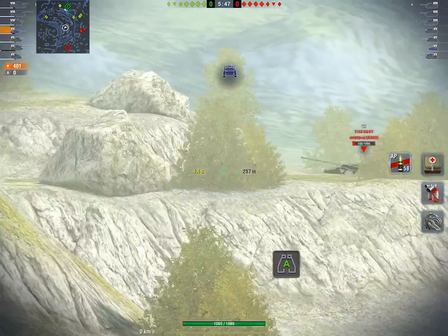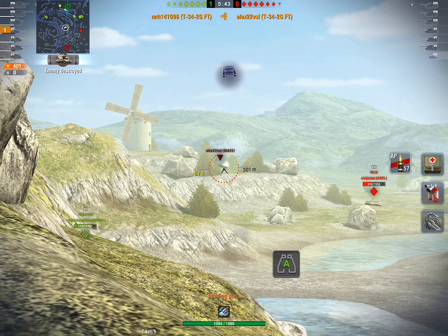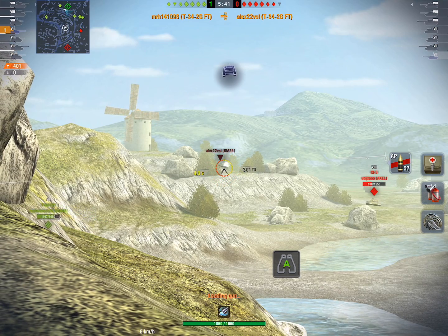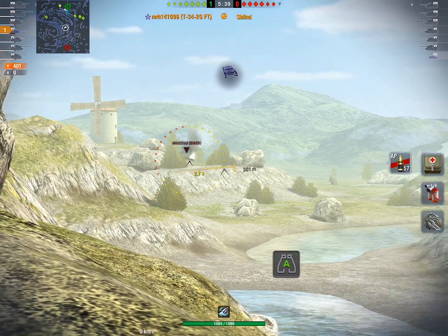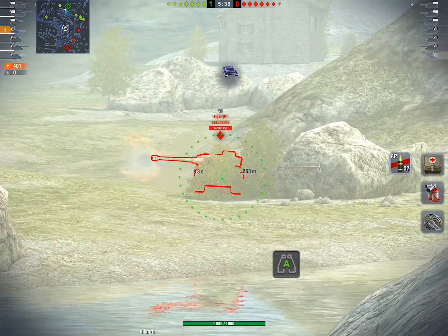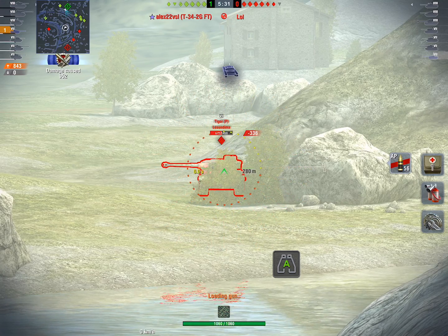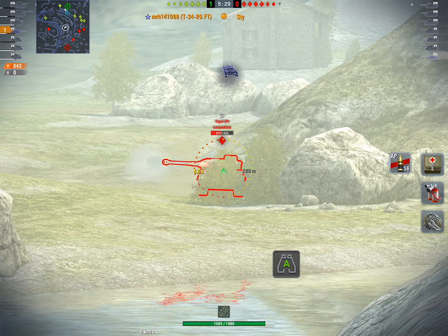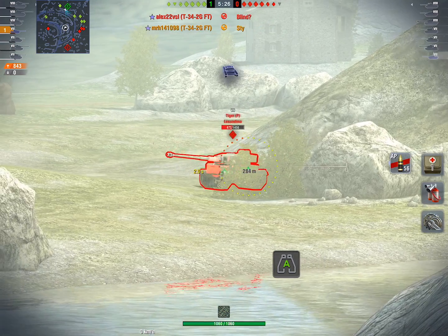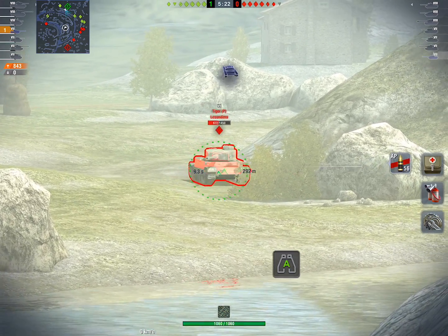The 122-44, which is the premium 120mm gun, has 2,766 DPM, which is a lot of DPM for a premium tank with a 120. This thing gets 2,849. It gets 3% more damage per minute, which is great. Like, we all love damage per minute. They're good numbers. We like big numbers. But it gets it with good pen. And it gets it with better mobility in my mind.